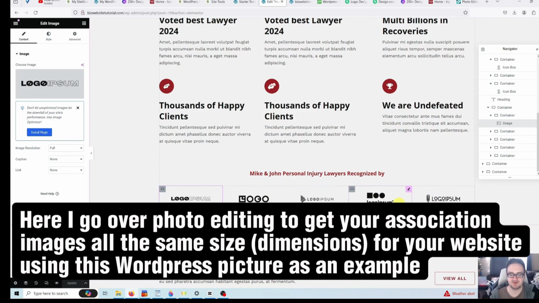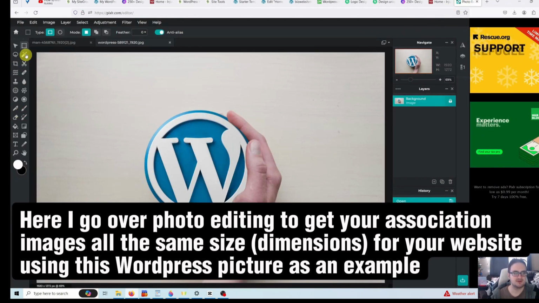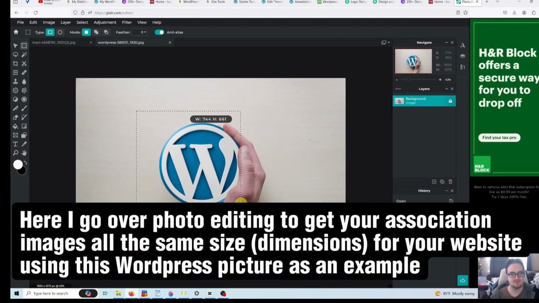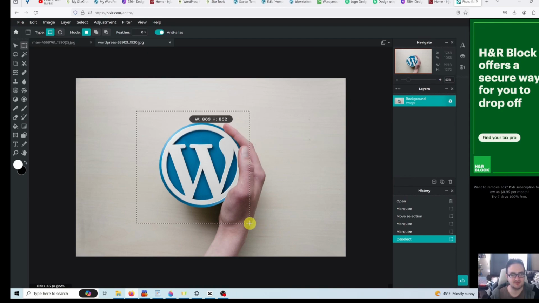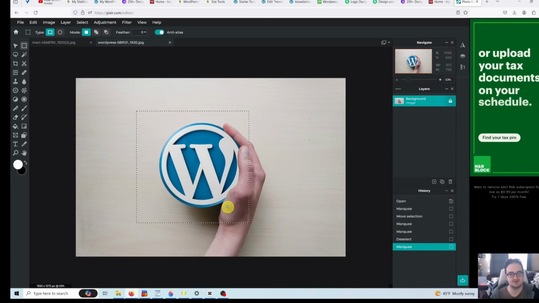So we would want to have images of the same dimensions to put in for our website as well to make it look even. So what I'm going to do is go here and I'm going to make square images. So I'm going to just select the same width as height to make sure it's a square. So my width right now you can see is 991 and my height is 826, so I'm a little too wide. So I'm going to go down until I have the same width as I do height, or something close. So now I have 800 and 796, so that's really close.